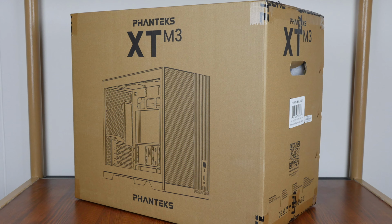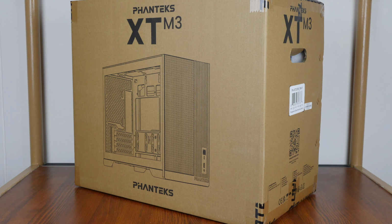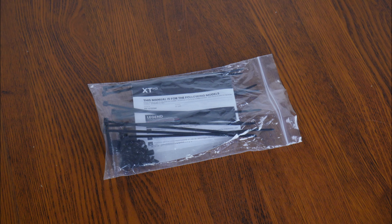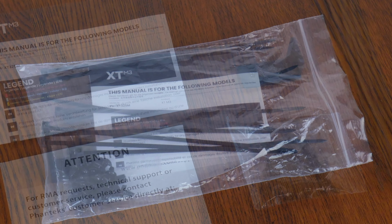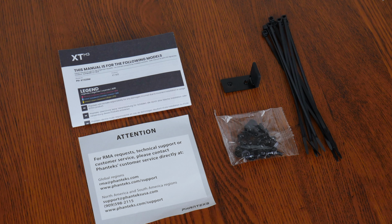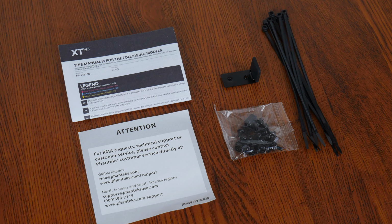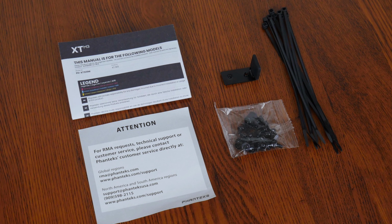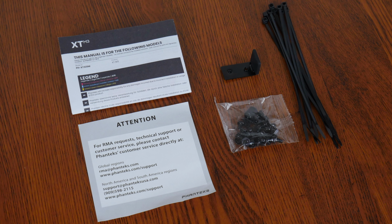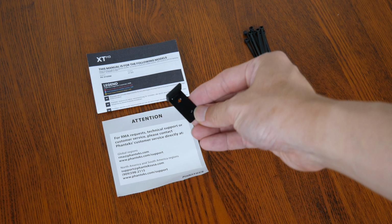First things first, the packaging. Unsurprisingly, the case comes in a brown cardboard box that looks pretty run-of-the-mill with your usual product illustrations and descriptions on all sides. In terms of accessories, the XT M3 comes with an instruction manual, a RMA information leaflet, a bunch of cable ties, as well as a pack of screws that also includes a tool that allows you to use a Phillips head screwdriver to install and remove motherboard standoffs with ease. In case you're wondering, the said standoffs already come pre-installed on the motherboard tray of the case. That said, we do also get a L-shaped GPU support bracket like so.